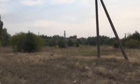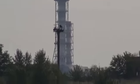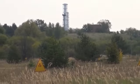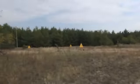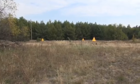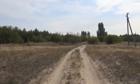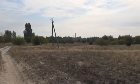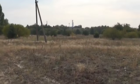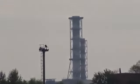The stuff is pretty much a forest made out of those sites. You can see them everywhere. Totally exaggerated. There's our beautiful reactor. And just everywhere you look, you will have these sites to each side, usually in the resemblance of a square, to mark whatever that is, burial sites, whatever. You could see some birds flying there.